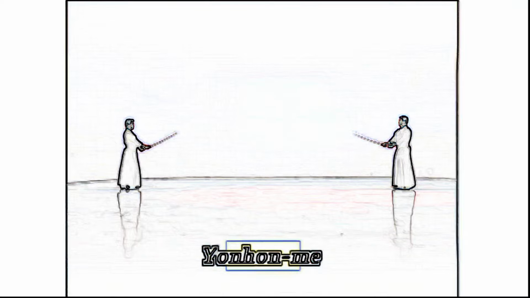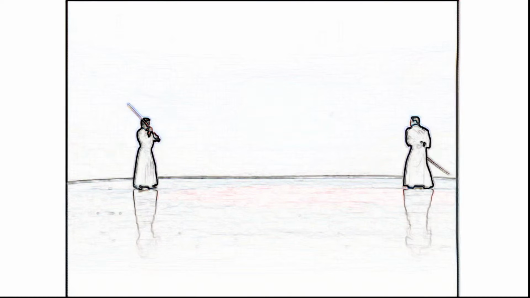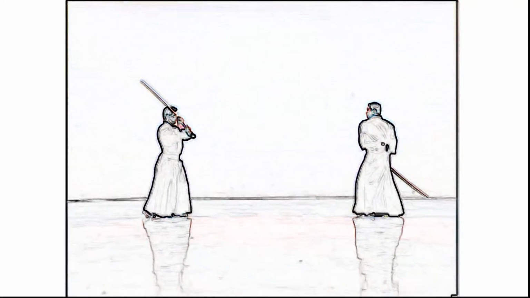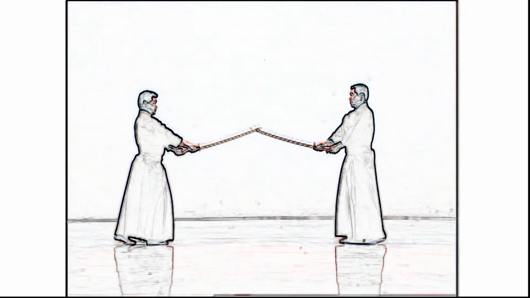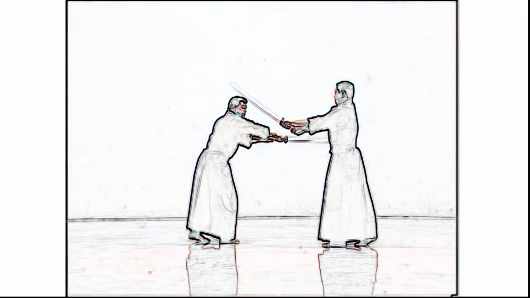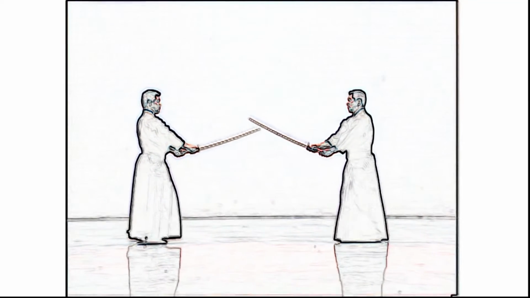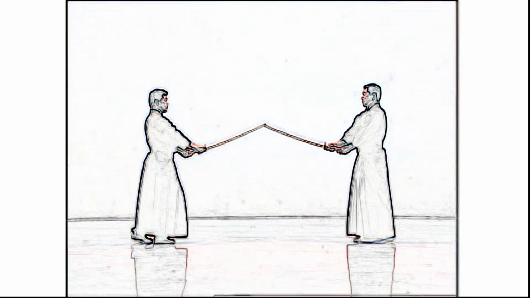Yonhon-Me. Uchidachi steps forward in Hasso no Kamae, and Shidachi steps back in Wakigamae. They strike at each other's shomen and cross swords. They naturally assume Chudan. Shidachi dodges Uchidachi's thrust to the right lung by simultaneously raising the left fist above the head and pointing the tip of the sword backward in Makikaishi and strikes Uchidachi's shomen. Shidachi displays Zanshin and returns to where they cross swords, stepping back with the right foot first.